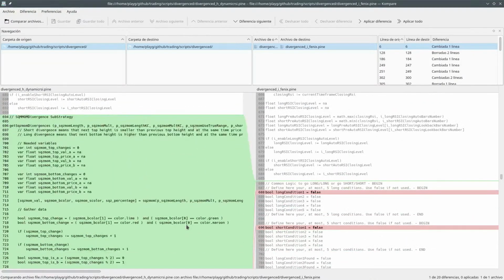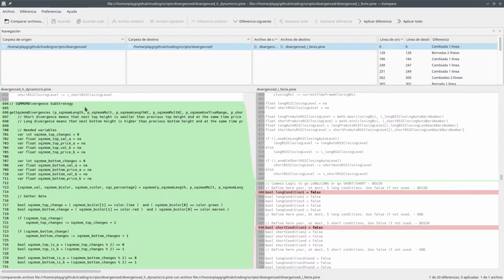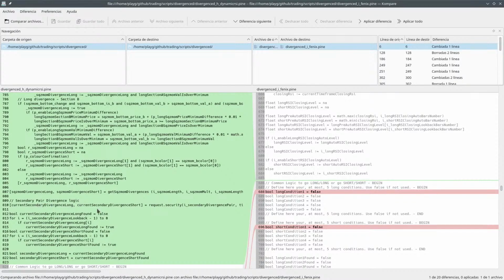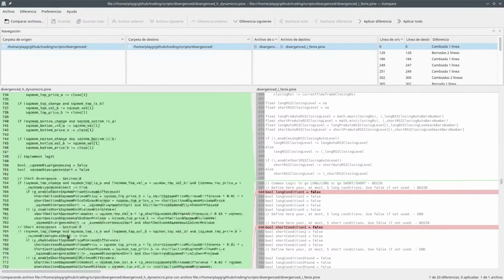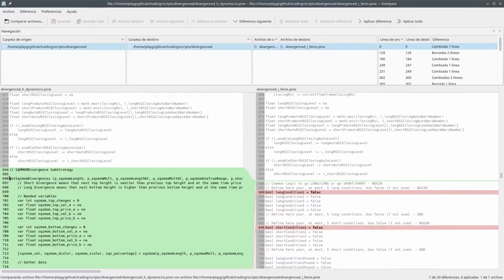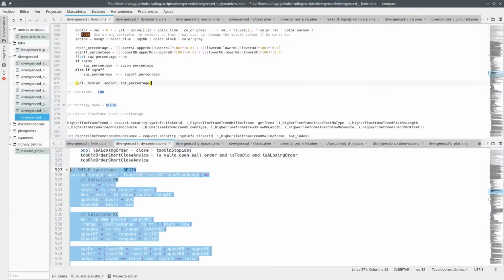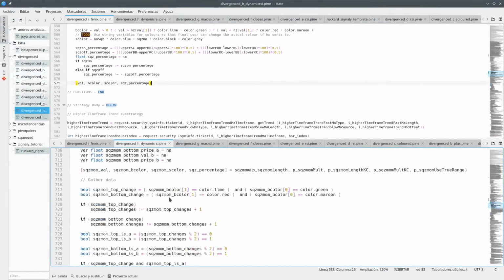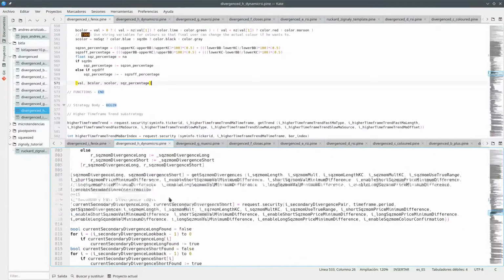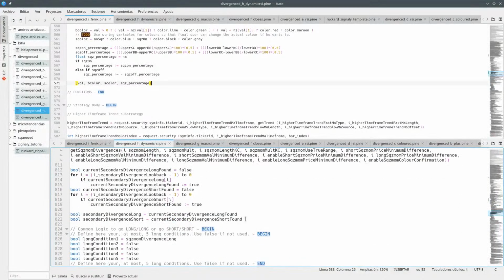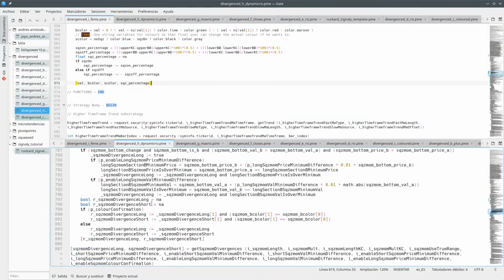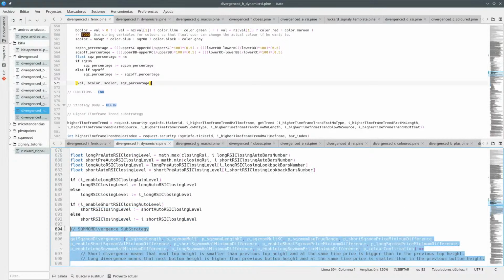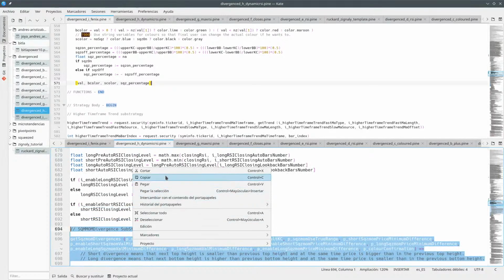And so the next thing we want to get is this excuse momentum divergence superstrategy, which has the main logic, even with the secondary divergence logic. So we want all of this. And this can be found at line 694. So let's go to 694, and let's see where it ends. It ends here. Okay, so it's here. So let's copy this.